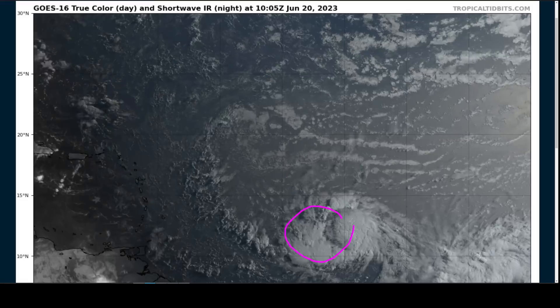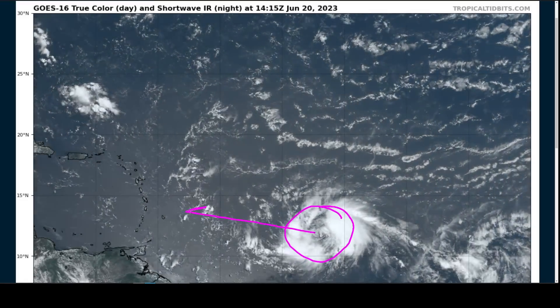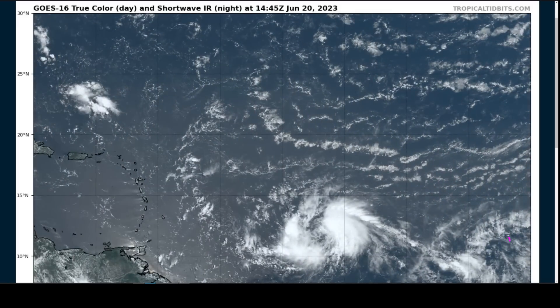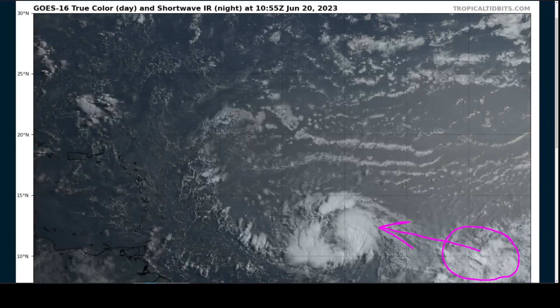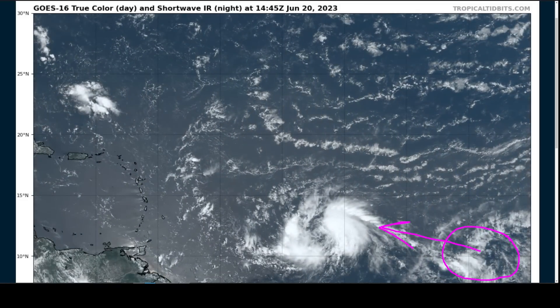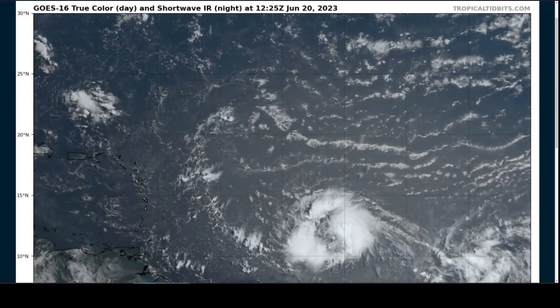This is Tropical Storm Brett in the Central Atlantic on the Big Wide Satellite View, continuing to move swiftly west-northwestward in the direction of the eastern Caribbean islands. We also see Invest 93L, the tropical wave, behind Brett, continuing to move west-northwestward as well. This doesn't look very healthy this morning, but development is expected by most models, and we could see a quick storm out of this Invest as well, but for now it's not expected to be an imminent threat to land.